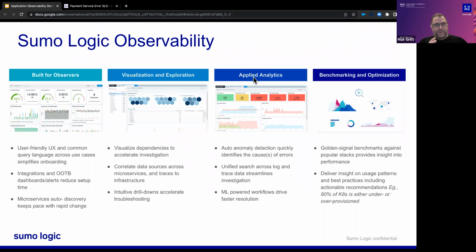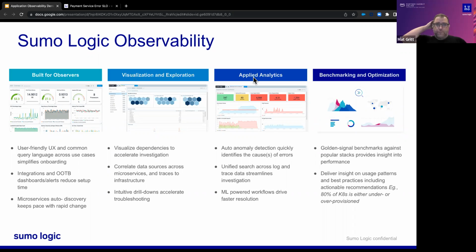All of our integrations that I'm showing you are out of the box at the moment, so it's really quick to set up. The visualization and exploration of your data, we try to make a very quick, clean way of being able to correlate across different sources. And then we have our machine learning and AI running across it to pull out insights and allow you to really get the most out of the data that you've got.